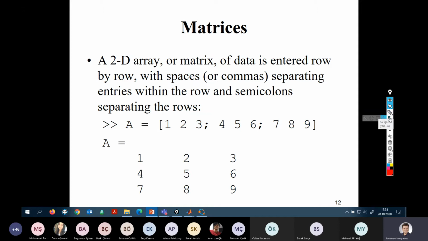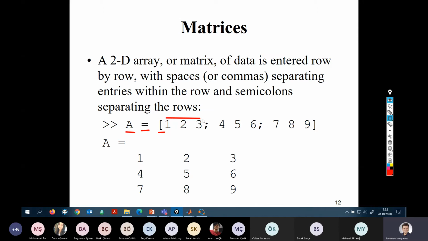Here we have an example. The name of the variable is A. This is an assignment. I see a bracket opening here. It means that the entry will be a matrix entry or vector style entry. And the first row is 1, 2, 3.